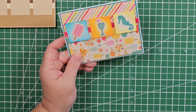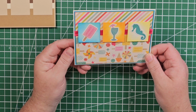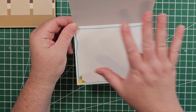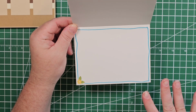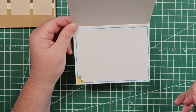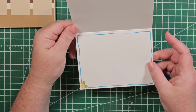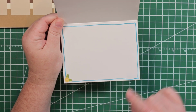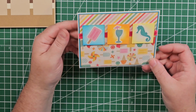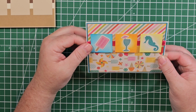It is Summer Bliss by Echo Park. So that is my card. And then on the inside, because it's white, I didn't want to add 2 more layers. But to give it some interest on the inside, I just took one of my markers that kind of matched this turquoise. I free-handed a little bit of a border, and I put another sticker there. And it literally took about 10 minutes or so to figure out.